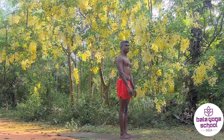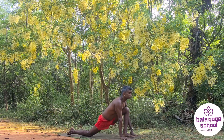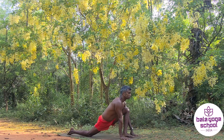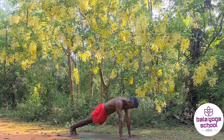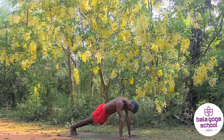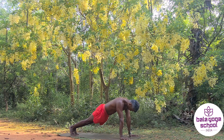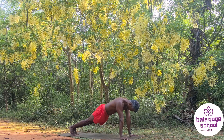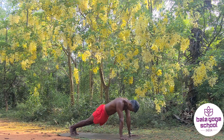From Tadasana we are going to continue with our practice. Inhale arms serve, arch back, exhale flex forward, inhale right leg goes back. We are going to do everything twice on this video so that we can go deeper. Tuck your back toe, lift your back knee up, and we go for the first plank hold — full arm plank. You can see my shoulder is on top of my elbow and elbow is on top of my wrist. My legs engage, glutes engage, my back heel is on top of my toes.